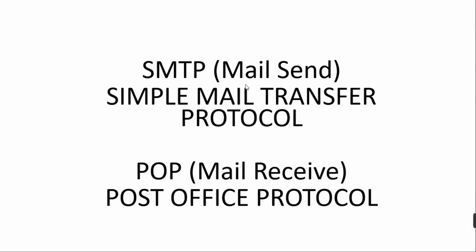As you will see in our tutorial, we're going to see how the email system actually works. In case you want to send a mail, you will be using SMTP, or Simple Mail Transfer Protocol, and in case you want to receive a mail, you'll be using POP, or Post Office Protocol. So it is very important to remember which protocol we use for sending or receiving. Now let's see how both of these work in our Cisco Packet Tracer simulation software.